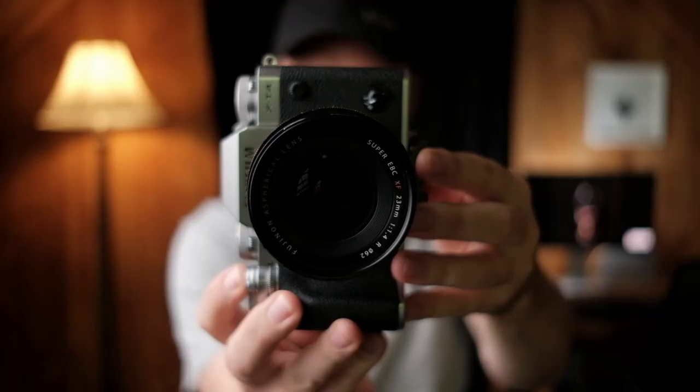And by repetition, it's not like with constant lights I can just go and fire off frames. I'm trying to just time it perfectly. So I throw, and right as she's about to catch it, I go boof and try and take a shot and get that timing right. And I just did it over and over. Oh man, it took a while just to try and get the right shot.